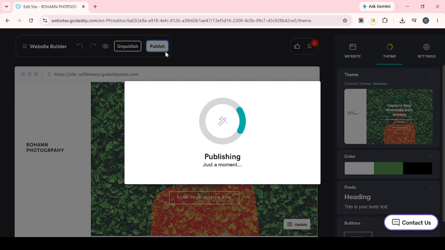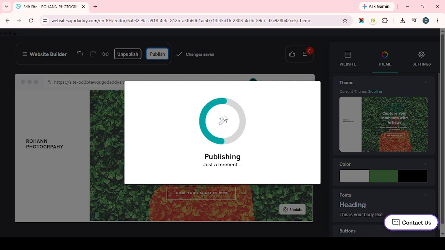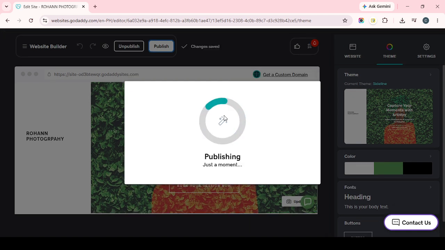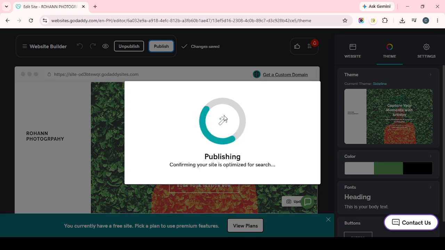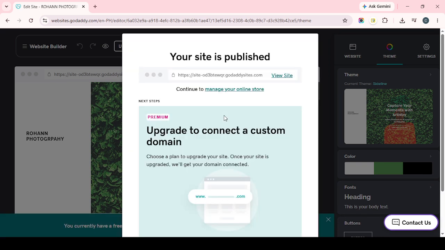Next, if you're using Managed WordPress, sign into your WordPress dashboard and look at the top admin bar. You should see an option labeled Flush Cache. Go ahead and click that. This clears the cached version being held by the hosting environment so that the newest version of your site can load. If you recently updated text, images, design settings, or plugins, this is often the quickest way to make sure those changes appear properly.